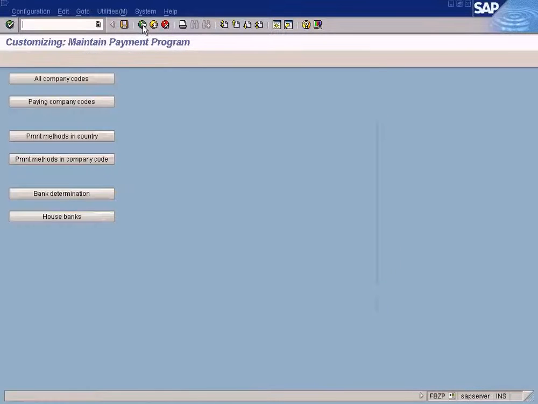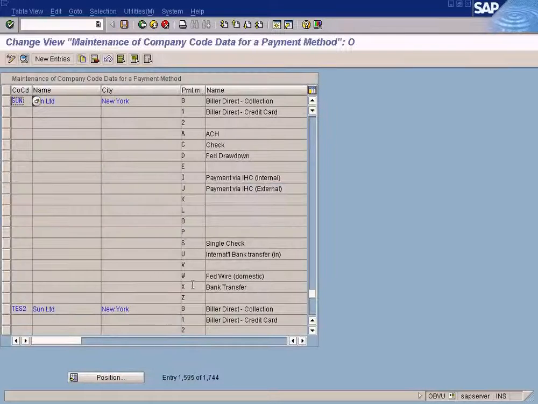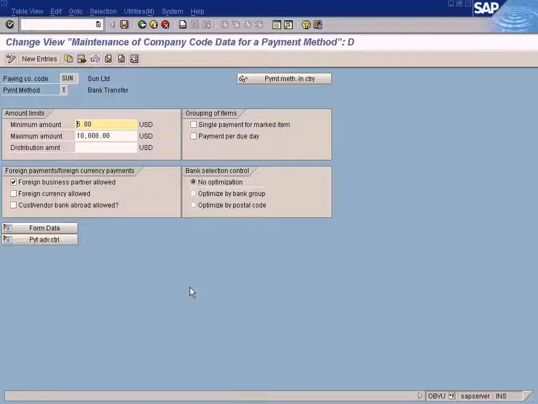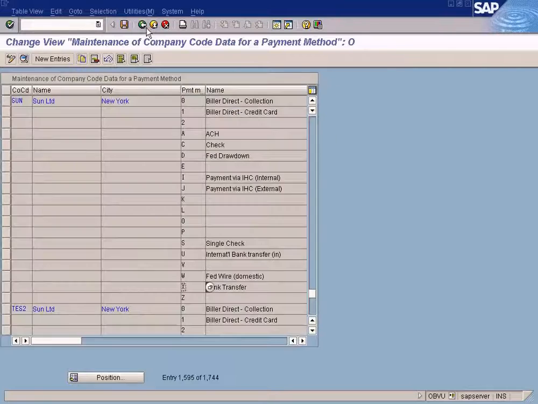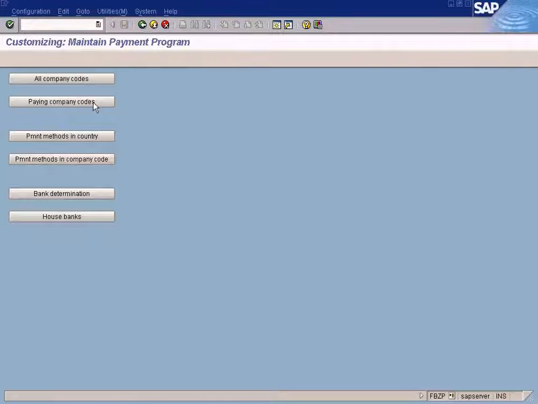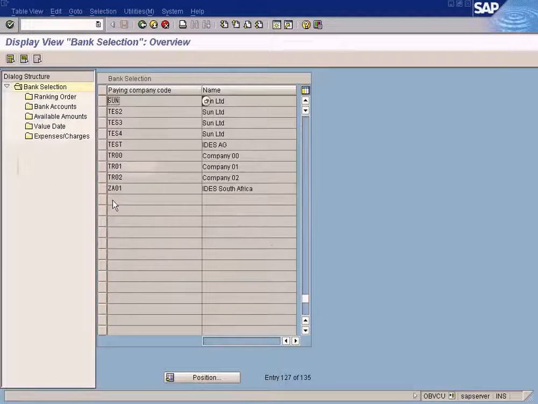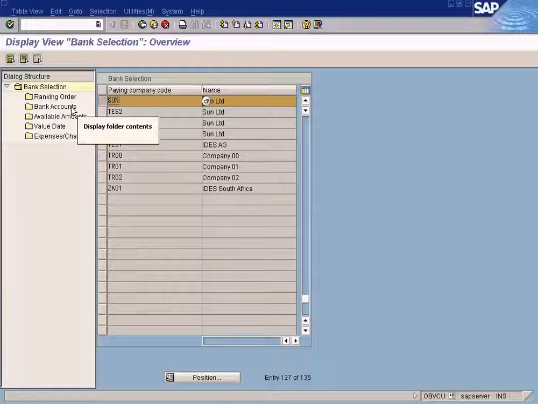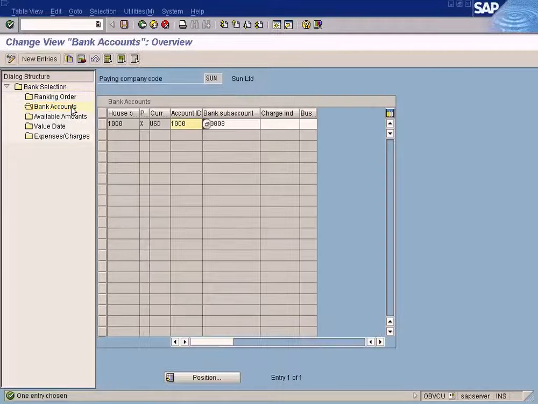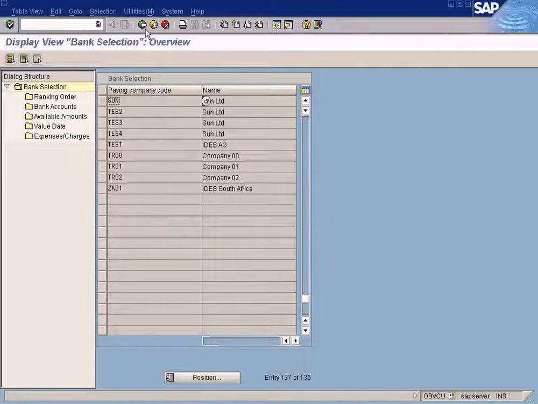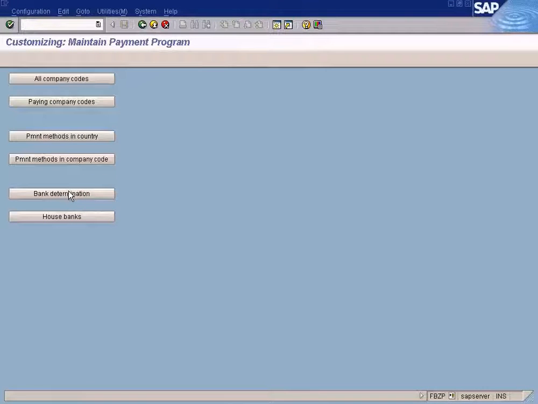Go to payment methods in country. Right. Sun and bank accounts.